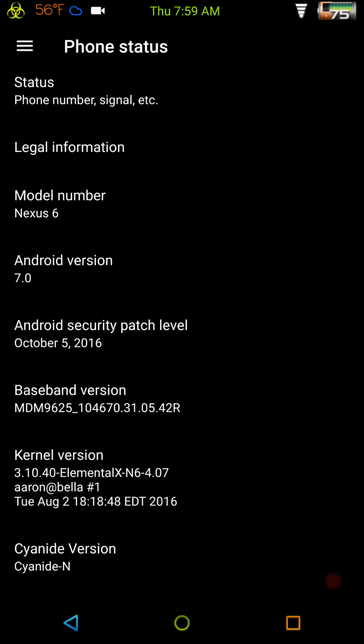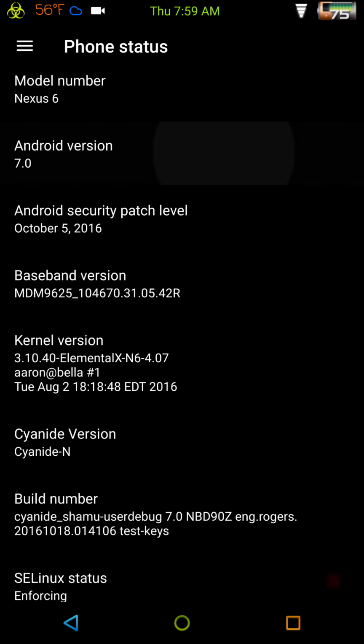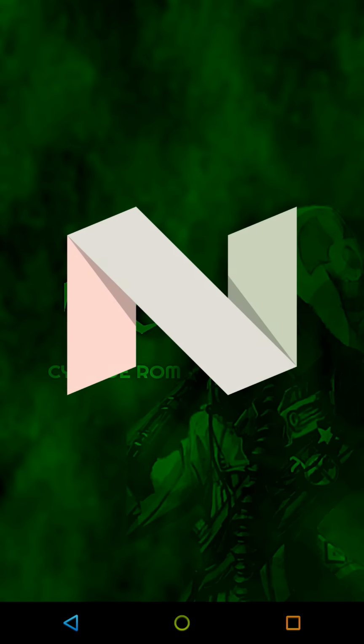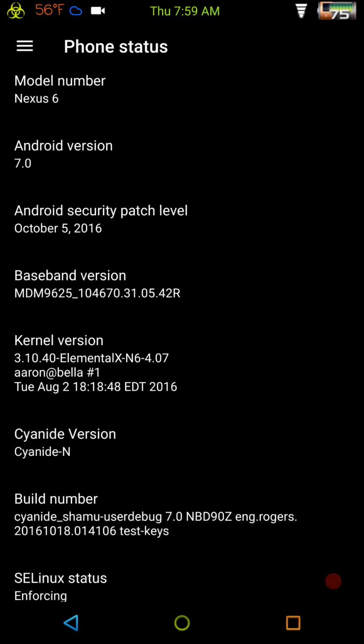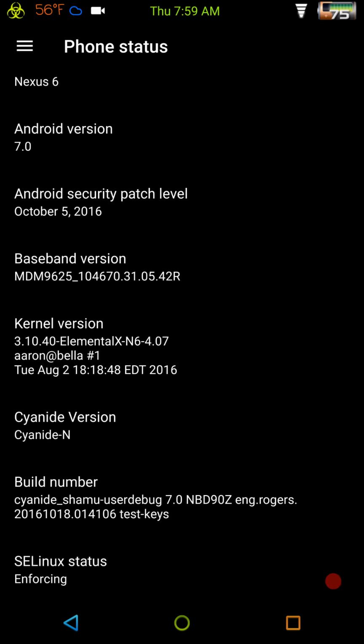As you guys can see, this ROM is for the Nexus 6, Android version 7.0. So we're running Nougat, and I'll just check there for you guys. See? And hold down, and you got the little Easter egg there. So that's all functioning. You guys can see that it is Nougat. I'm running Elemental X kernel. Like I said, guys, I was flashing kernels to see if maybe it was a kernel issue with the camera. But I found that that wasn't the case. No matter what kernel I flashed, I still had that issue with the video.